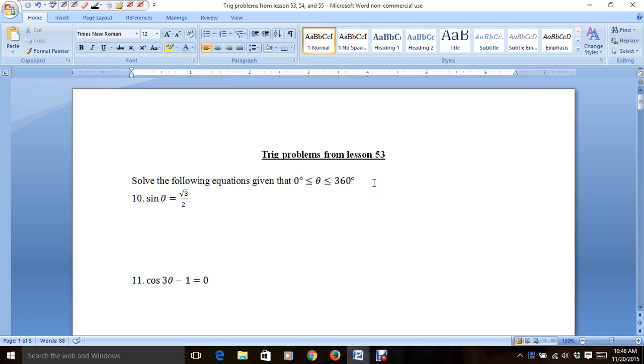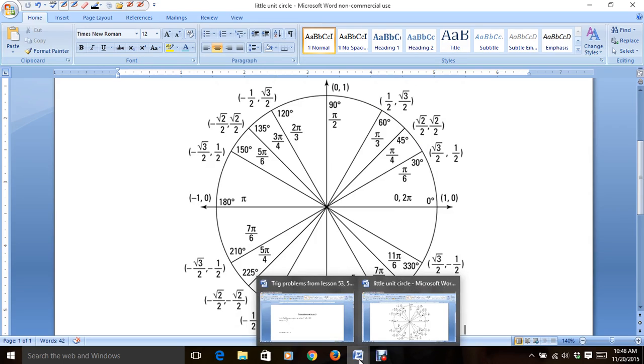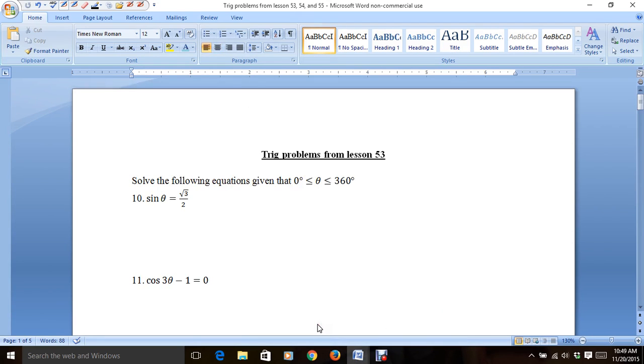Alright, so you're looking for where the sine of theta is square root of 3 over 2. To do that, you have to look at your unit circle, and sine is the y coordinate. So sine is square root of 3 over 2 at 60-degree angles. Alright, so it's going to be in the first or second quadrant. That will be positive. Down here, it's going to be negative, so we don't want those. We just want this one, the 60-degree, and this one, the 120. So it will be at 60 or 120, so that will be our answer for that problem.